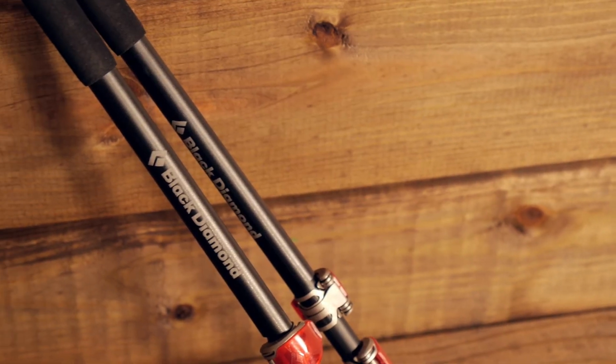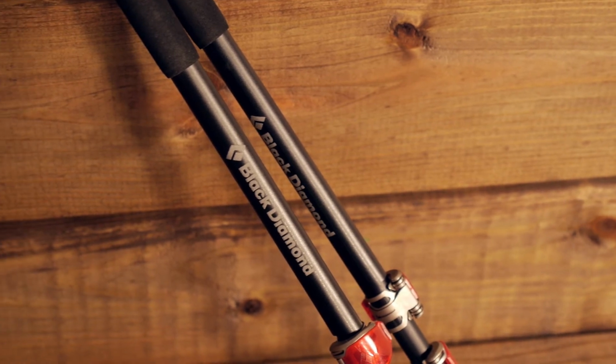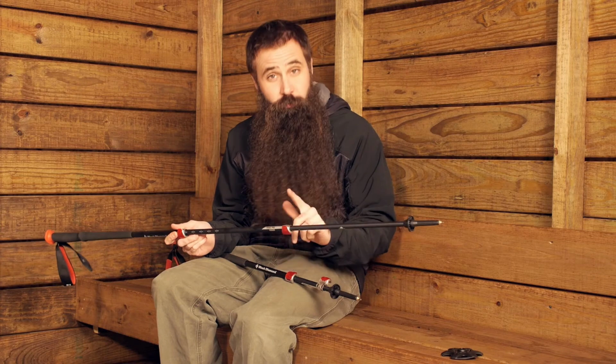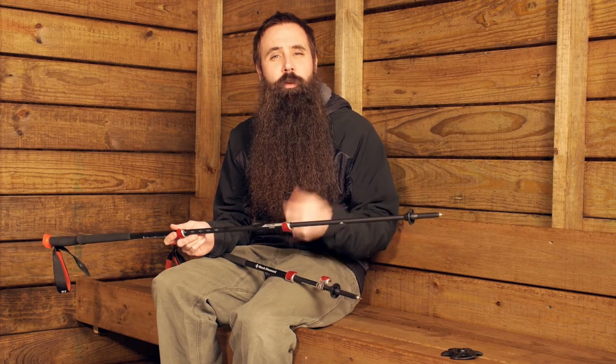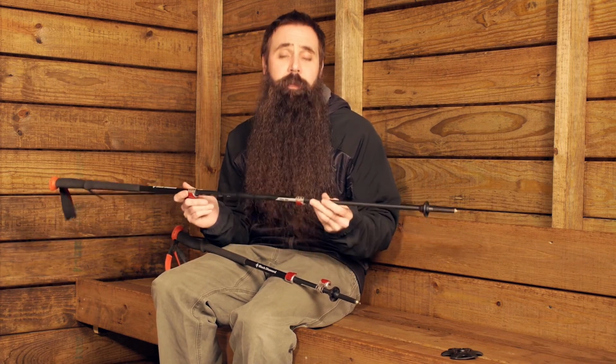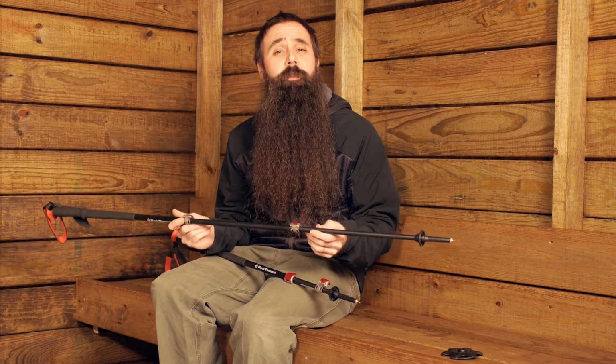Black Diamond Trail Pro trekking poles, with that durable aluminum construction, those easy to use, extremely durable FlickLock Pro external locking mechanisms, the powder baskets thrown in. You've got an excellent amount of value and year-round performance in this single set of poles.